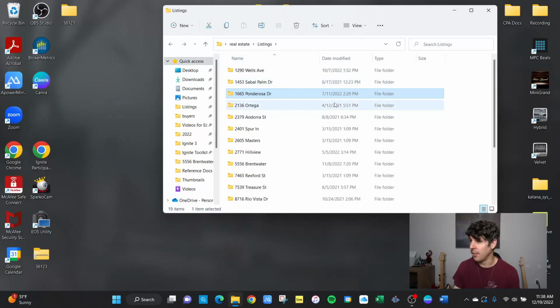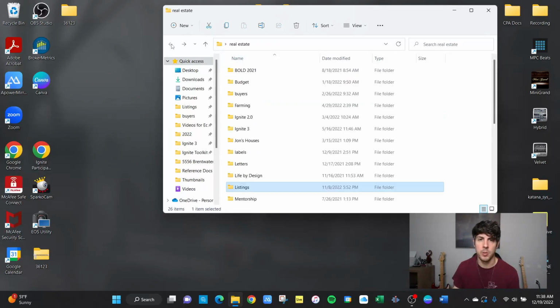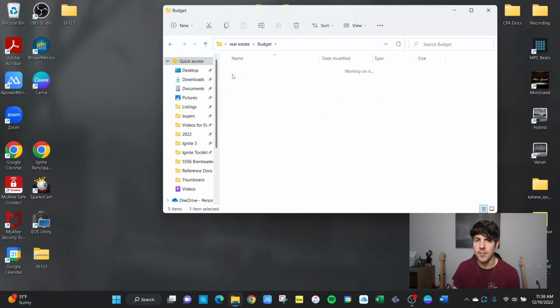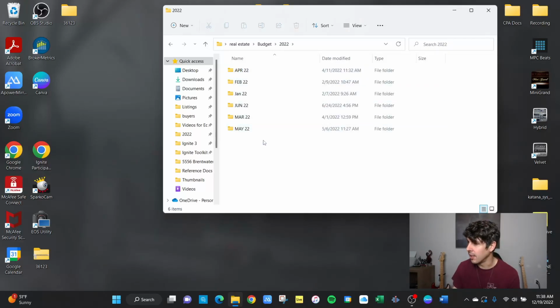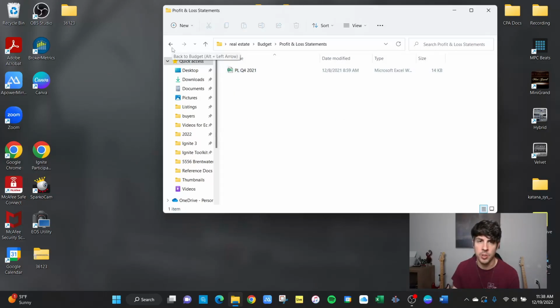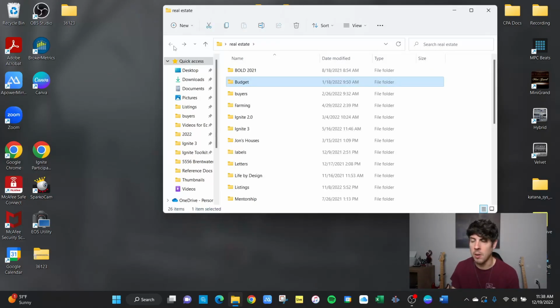Now within the File Explorer, I'll show you budget and then we'll talk about how to move around in here for a second. Budget, I would also suggest that you have by year, like for 2022, here's an example, and then for the months of the year. That way you can put all of your expenses and your profit loss statements and everything in a system here. Like here's a profit loss statement for Q4 in 2021. Organize it however you want to. But have something for your budget because remember, you're going to be your own accountant right now. So you need to keep track of everything you're spending for business, everything that you're making, and organize that well. And a good folder system will help.